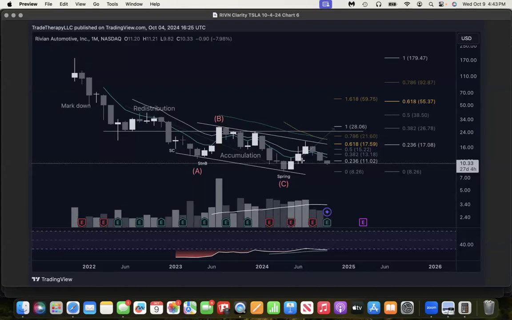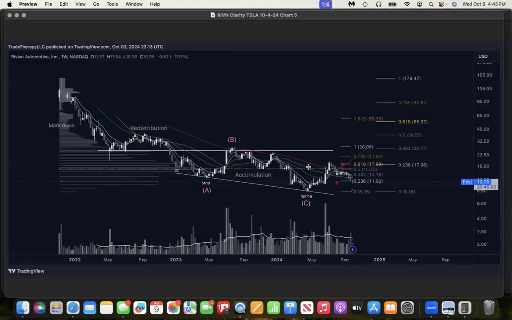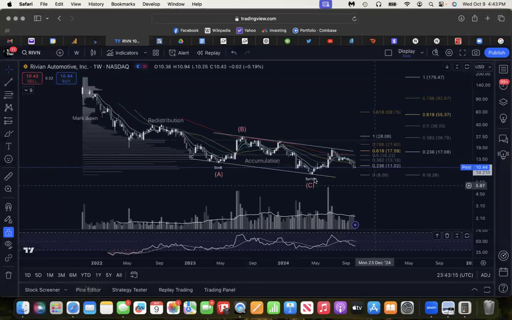So if all of the people that entered long right here, the low from that period was right around $10. I'll jump over to today's chart and show you that. Here's the low from there. That low was $10.15.